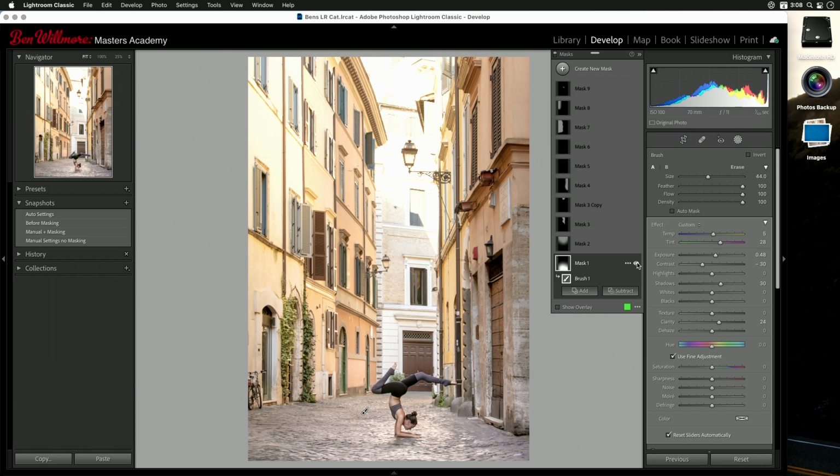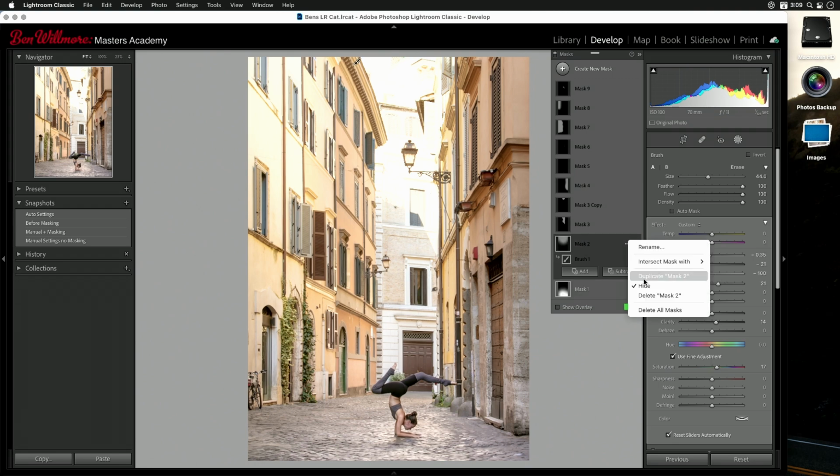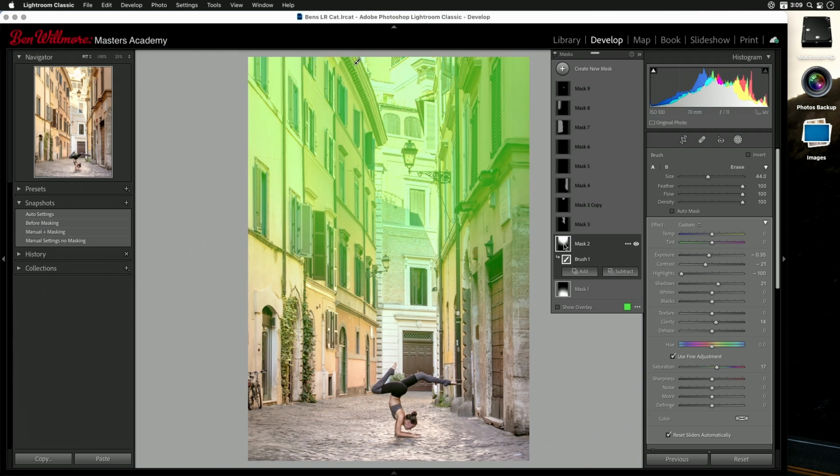So then the next mask that I did was another one that I used just with the brush tool. It's this one up here. If I click on it and turn it back on, and hover over it, you can see that that is me using a soft edge brush once again, and this time just painting on the entire upper portion of the image so I can work on that separately. And if I look on the right side of my screen, you can see the adjustment sliders that were applied.